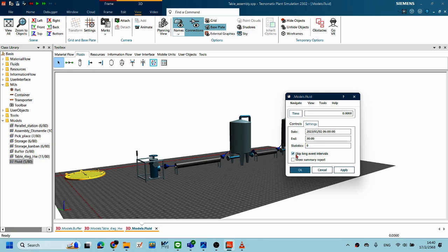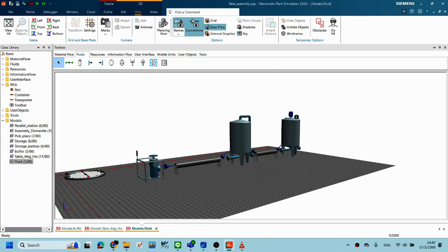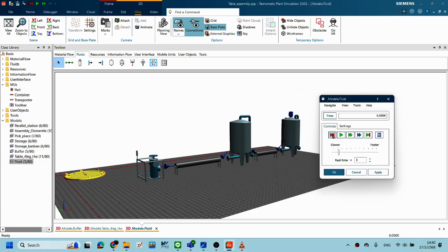Normally you must click on here. In this special case, I just try to turn off that option first. Sorry, double click on here. Okay, very slow, because there is no clip-over function.